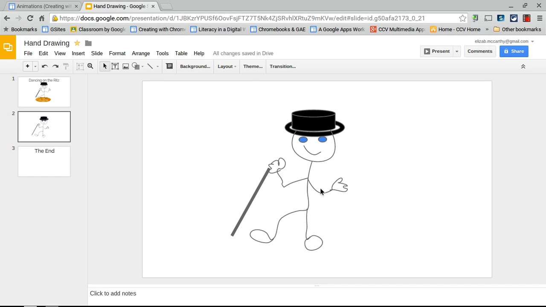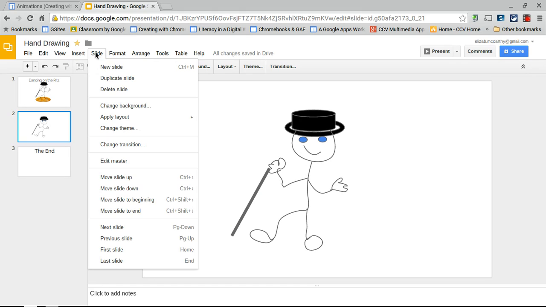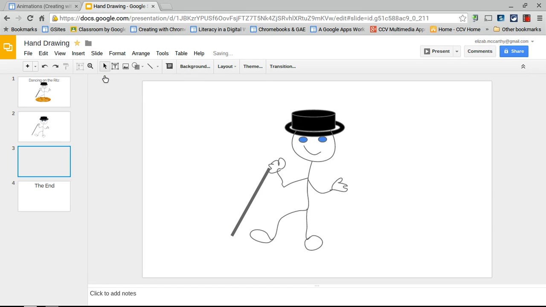And to do that, I'm going to leave this right there. I'm going to copy the slide. So it's like a flip book, duplicate it. And on this one, I just move a little piece of him up, say I want to have this foot come up. Again, you just take the round handle, and I use the arrow keys on my Chromebook to move these around. So now if you go from here to here, you see how he's moving.